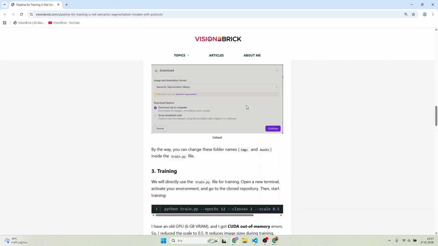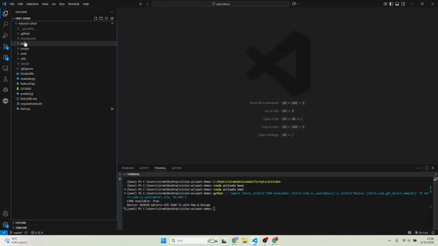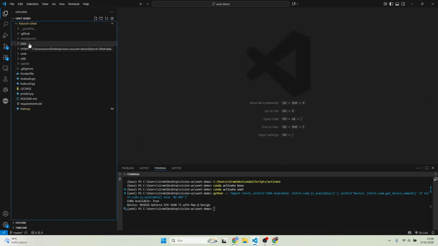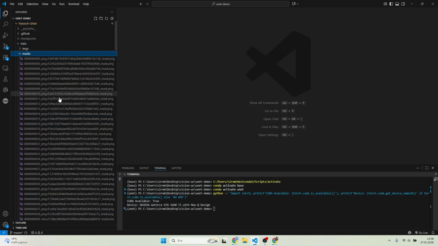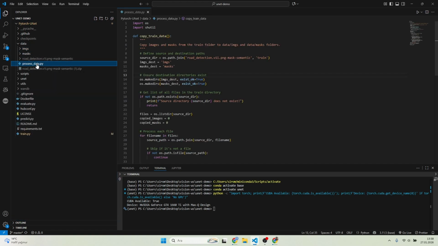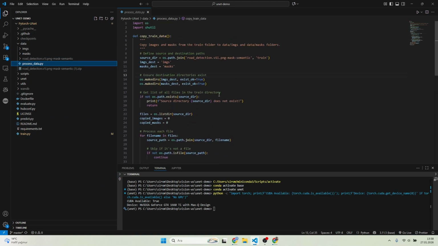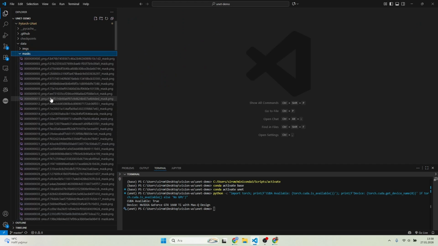Okay. Yes, there's one more important thing. We will use this train file for training, and it expects some formats for training about data. So you need to create 2 new folders, images and masks, and you need to copy all of your images to this folder and your masks to this folder. I did that. You can write a simple script for that. Yeah, there is nothing special here. If you ask ChatGPT for this, after 10 seconds, you are ready to go. So images and masks here.